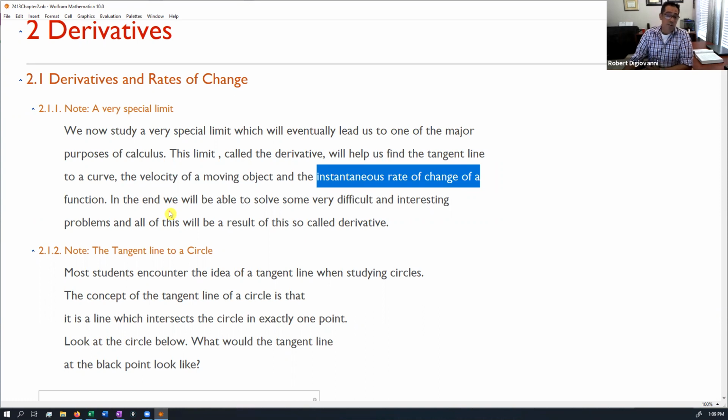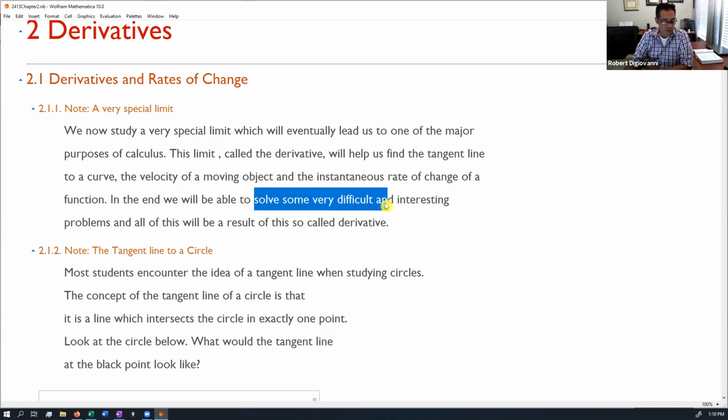And when we're all done with this, and we understand the idea of the derivative, then we can apply it to some very difficult word problems. I think I gave you one where we were trying to connect 2 buildings with fiber optic cable. Remember that? I said, how would we minimize the cost? Those types of questions can be answered, but you have to have the derivative. Without the derivative, you can't do it.